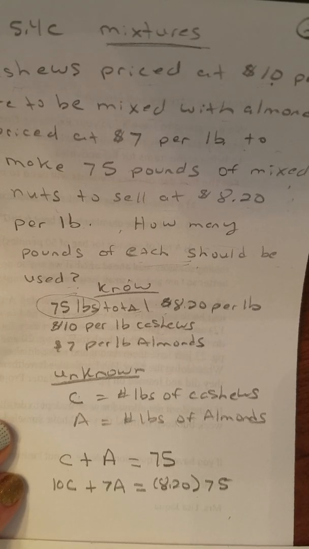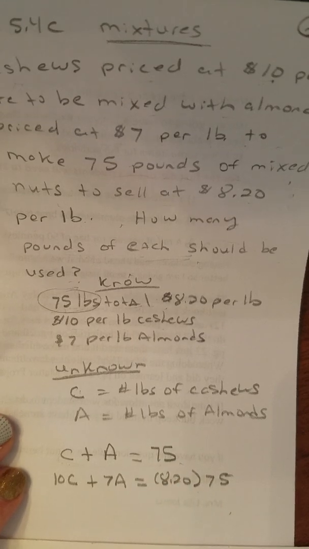Now, the book, again, used the addition elimination method. It also went ahead and cleared out all of the decimals. I'm not going to do that at this time. I'm not going to use the elimination. Because these both have a coefficient of 1, I am going to rewrite this so that I can use the substitution method.